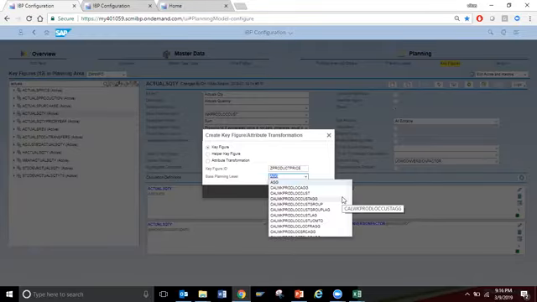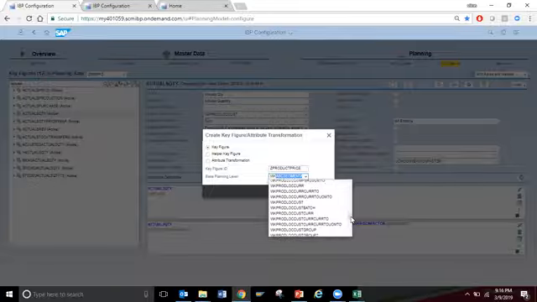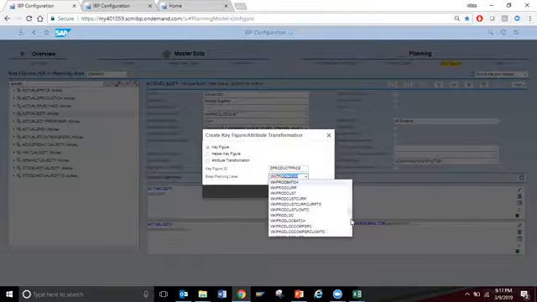So since the actuals quantity is at this level, we'll create the custom key figure at the same level of product, week, product, cost.